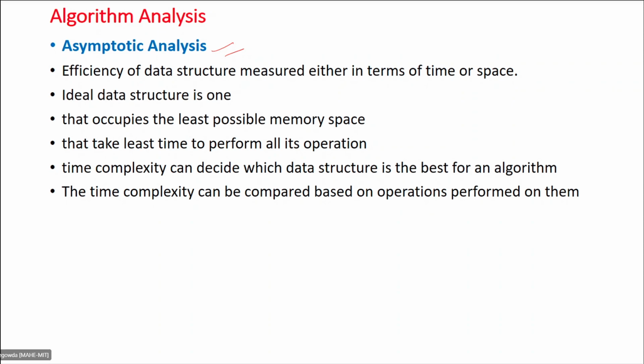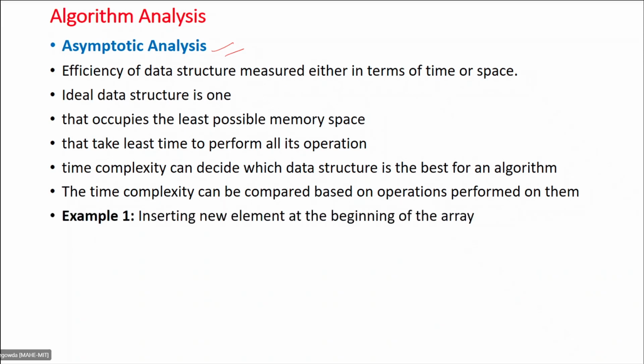The main question that arises in our mind is on what basis we should compare the time complexity of data structures. The time complexity can be compared based on the operations performed on them. Let us consider an example in which we try to insert a new element at the beginning of an array. Suppose we have an array of 100 elements.